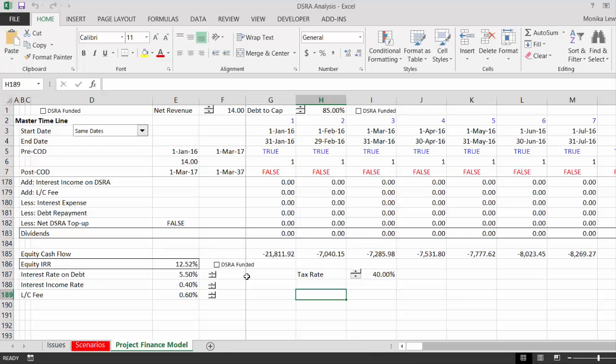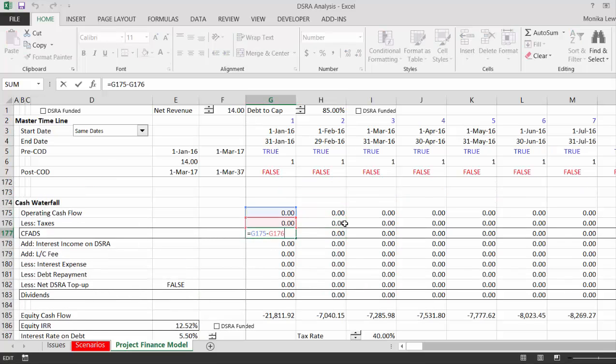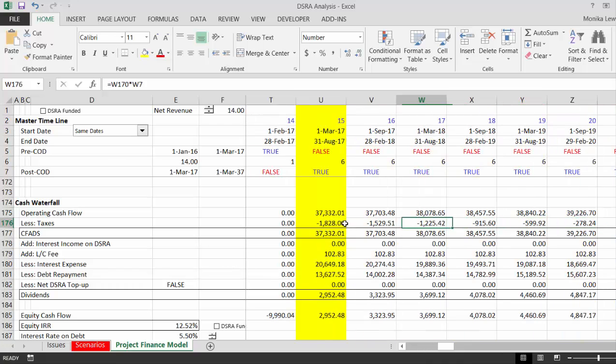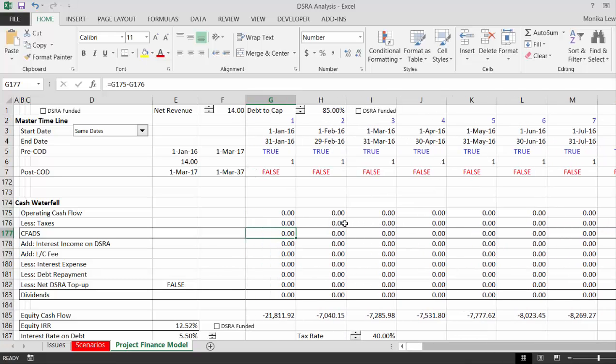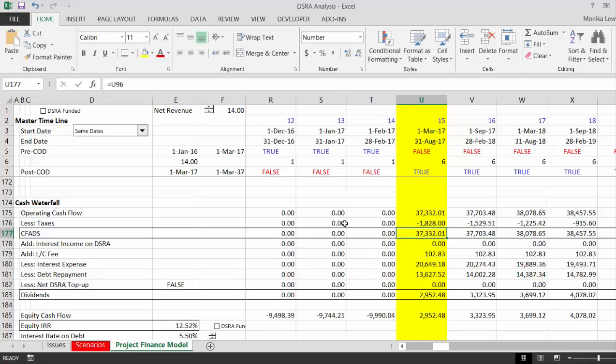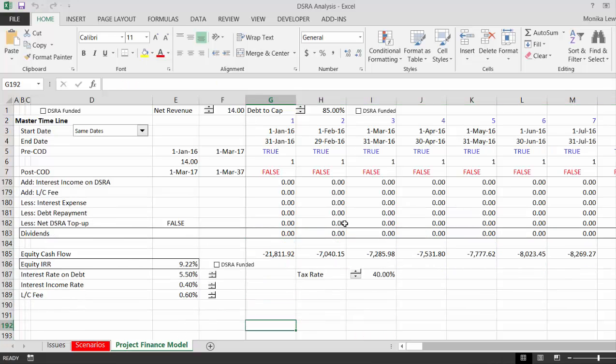50% is too high. Let's put a tax rate of 40%. 11.41. Oops. It looks like the taxes didn't have an effect. Just a minute. Okay, obviously I didn't adjust the equity IRR for the taxes. Just a minute. CFADS is this minus the taxes. Did I put the taxes in? Okay, we have this. No, this is wrong here. Come on. Oh, I didn't copy it across. Okay, that would have been a hard one to catch.